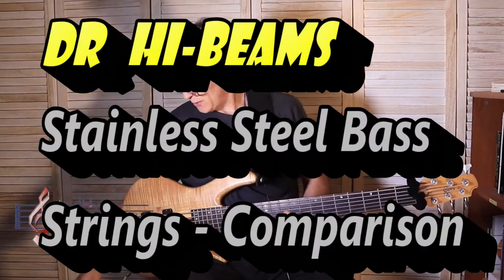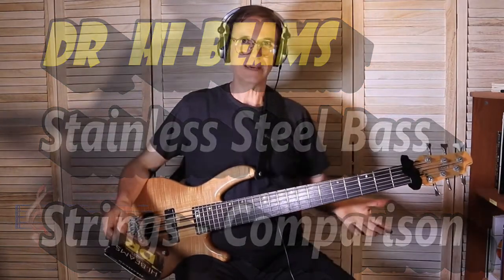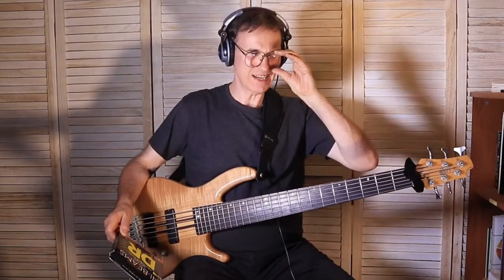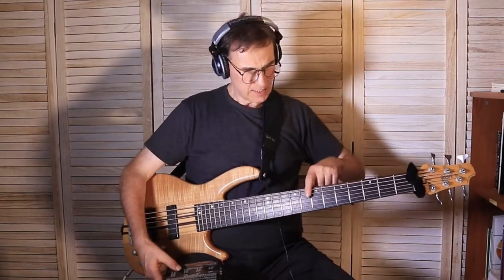Today, what I'm going to do is change the strings on my six-string bass. I've had this bass a number of years. I don't know exactly, 3, 5 years or something. It's the same strings that were on it, and I don't know what they are.